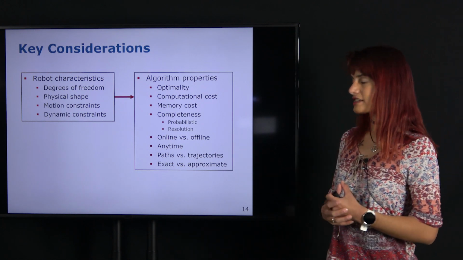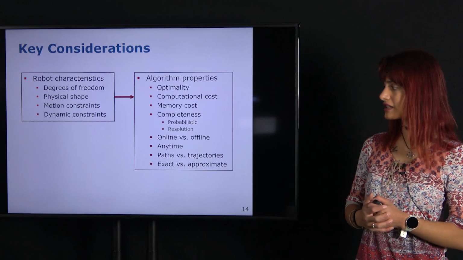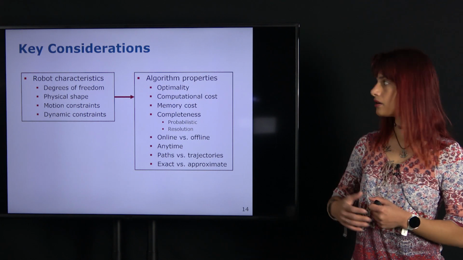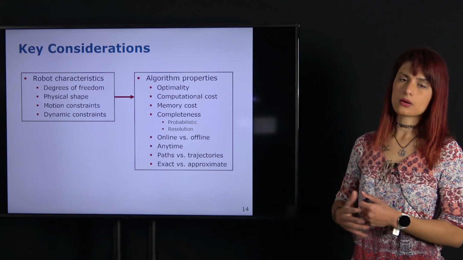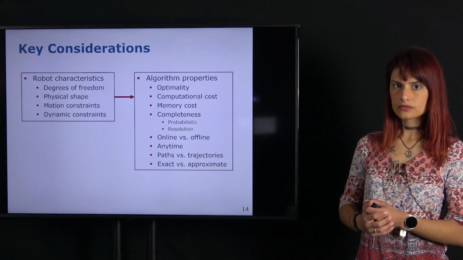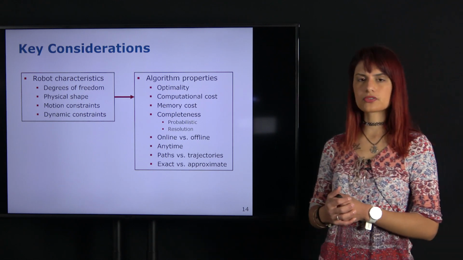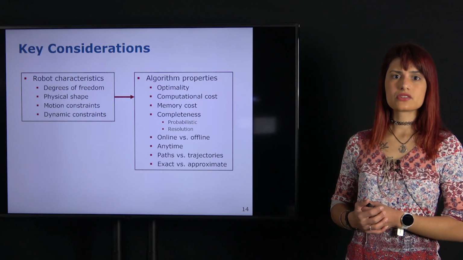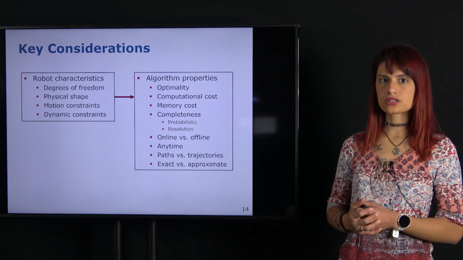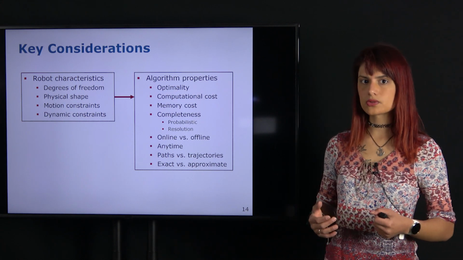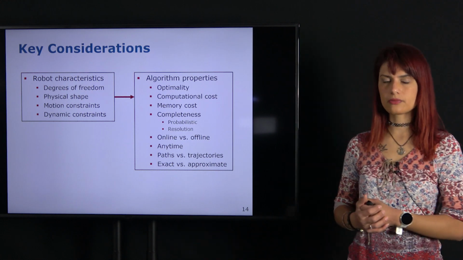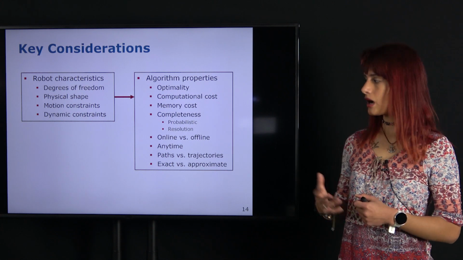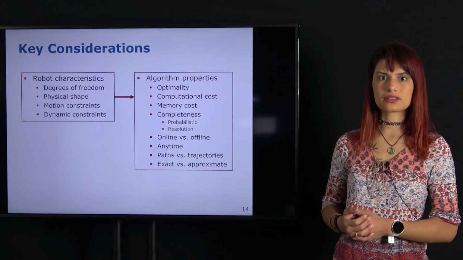Also to be aware that some algorithms can be anytime. That means that the longer we let the algorithm run, the more likely it is to find the optimal solution. This is a very interesting property if we have, again, computational constraints. In the beginning, we might just be interested in finding a solution, but if we have more time, we might want to improve it and have a shorter path if possible. This is something that we come back to in the later lectures. How can we develop anytime planning algorithms?